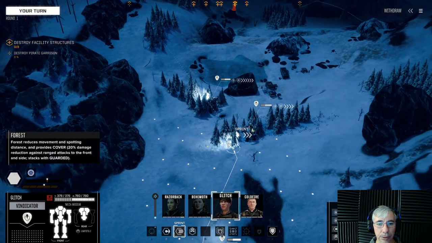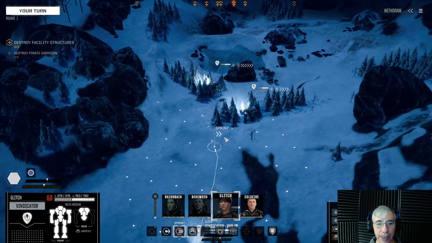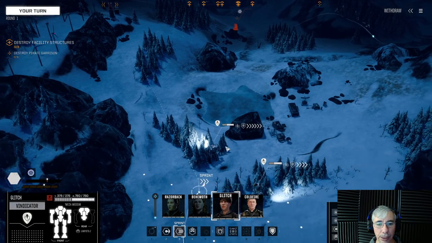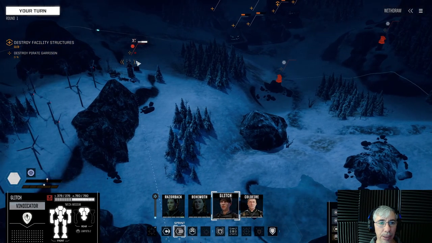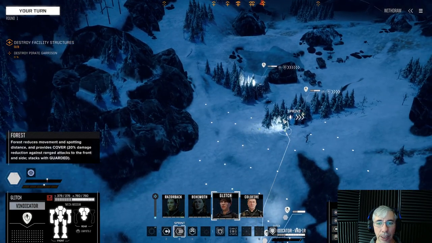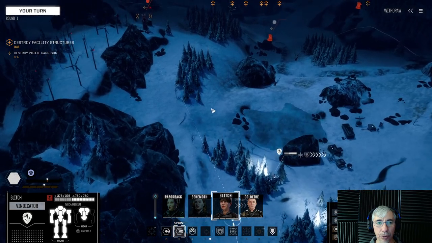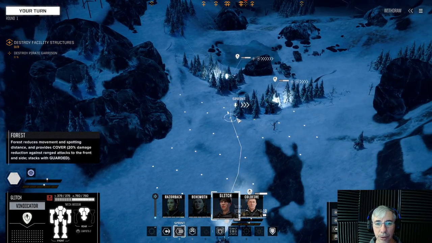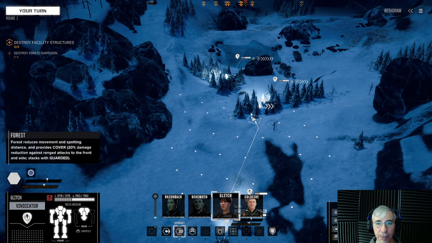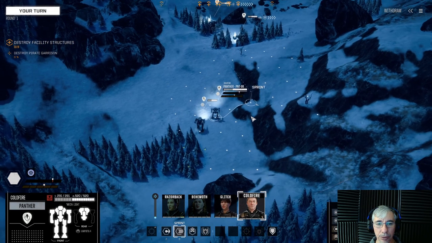I cannot. You see here that it tells me if moving currently I cannot have a view of the target, so I cannot shoot it. And even if I move here, I won't have the view. But still, I will move my mecha because I need to go forward.